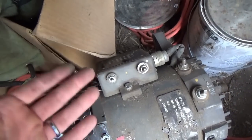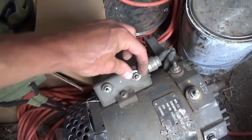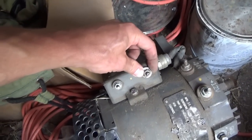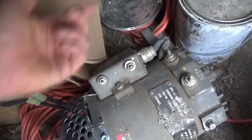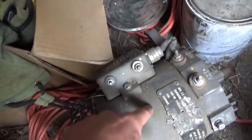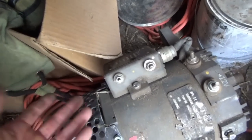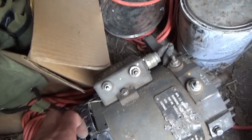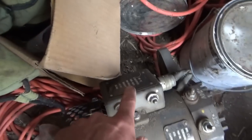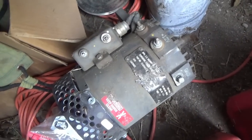But if they had it hooked up with the wire with the red cap on here, it still would not have worked. That's probably why the guy drained his batteries, replaced them, crossed them, burned up this alternator, when there's nothing wrong with it, obviously. There was nothing wrong with it. But interesting to note that this is an older model, I guess. The newer one has those indicator lights on it. There you go. Cool.